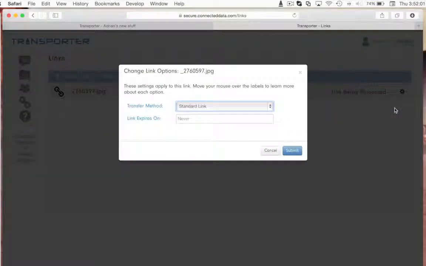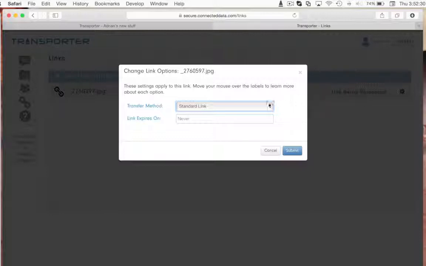This is where you can change the link type. In our standard link, the file is uploaded to our secure servers, and the recipient gets a link, as with many other services, which they can simply download. They don't need to install any helper software. This method is a bit less secure in that the file does leave your own hardware, but it's much easier to use for your recipient. This is perfect for any files that are lower in security where that's just not a concern.